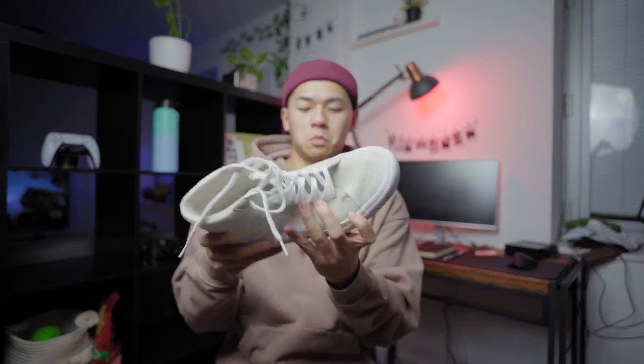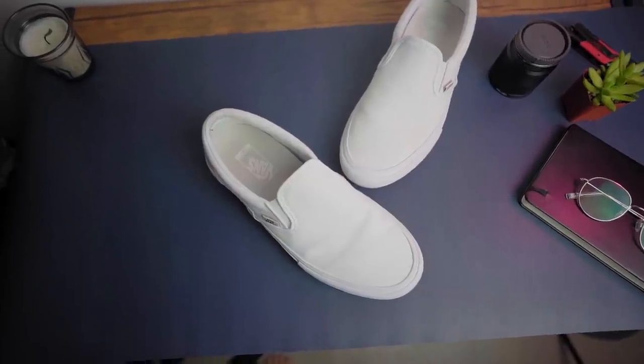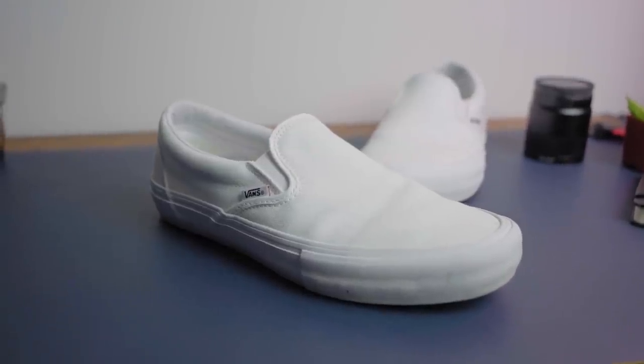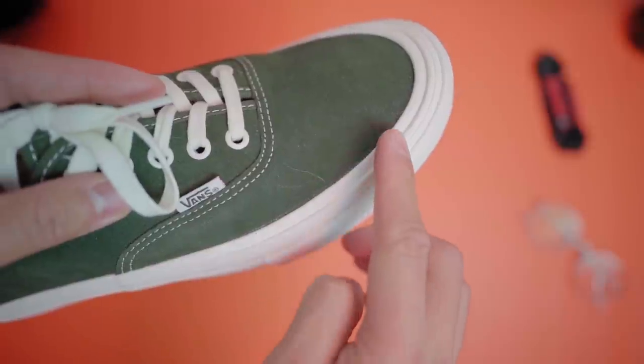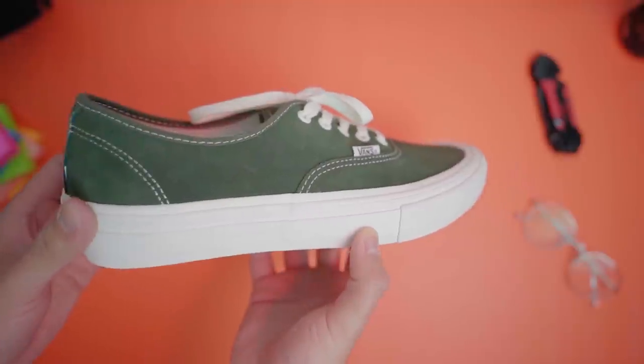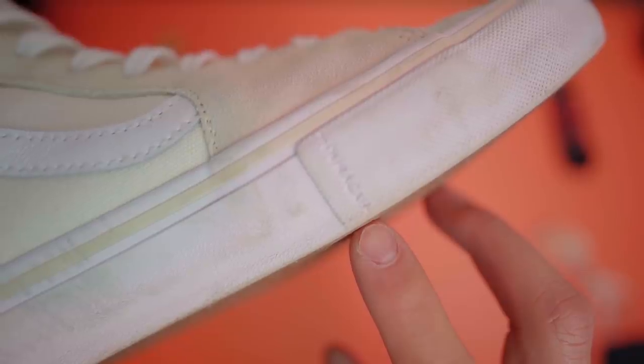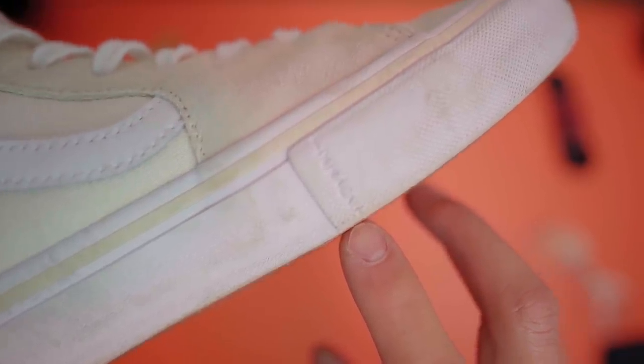Now for the next three sneakers — I picked up three pairs of Vans: the white slip-on pros, the olive authentic pros, and the cream skate high pros. I got the slip-ons because I wanted the white version — I already have the checkerboard one. The authentic pros look better than regular authentics because there's more rubber on the toe cap, which gives it more height even though it's still a low top, and the olive and cream colorway is dope. I do plan on skating these. And the skate high pros — I just wanted to see how they skated. So far I like them, though I'm still not used to mid-cut sneakers yet.